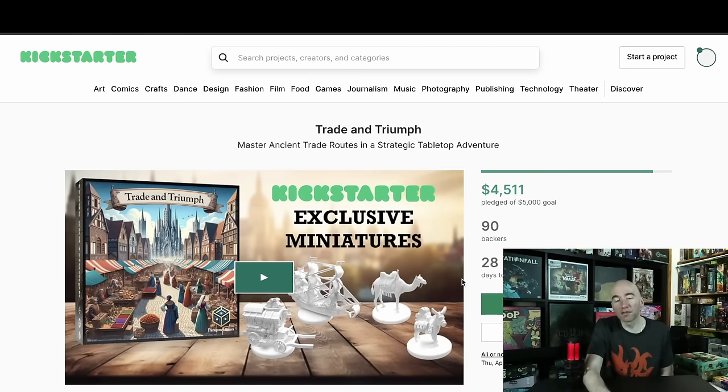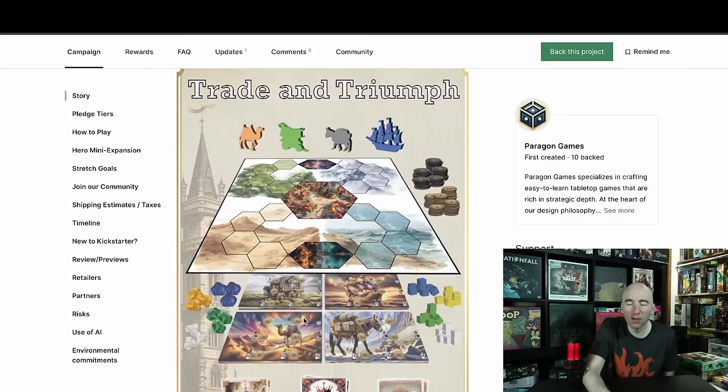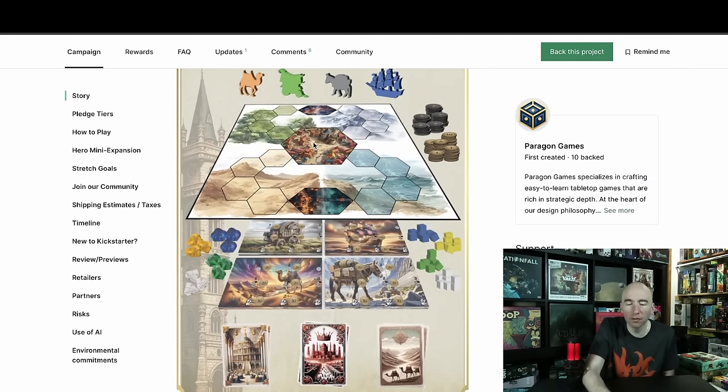Next game. So next up, almost funded, Trade and Triumph, $4,500 to $5,000. You've got three different action deck piles that you're going to be pulling from, eight different regions and four different paths that you're going to be trying to go across. And these trade routes, you're just going to basically put your marker on them, and on a turn-by-turn basis, you just move it one step across, and you draw from one of these three decks, trying to do a sort of hand management style game.